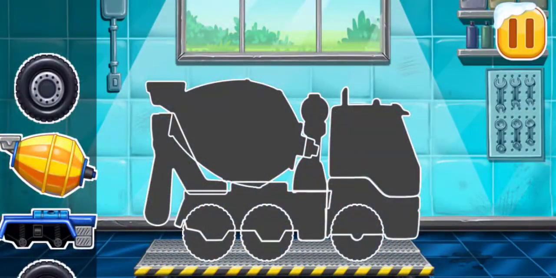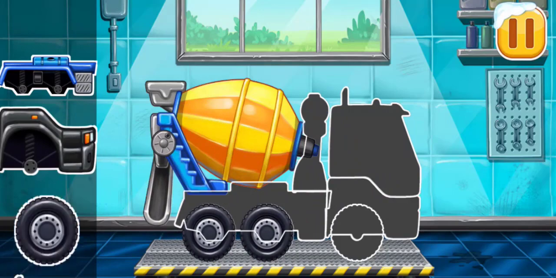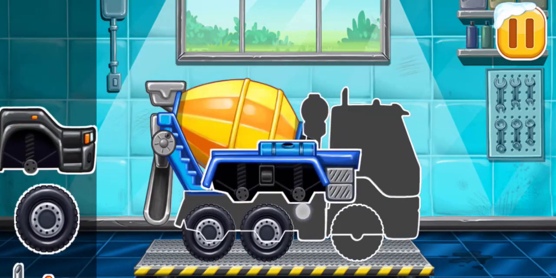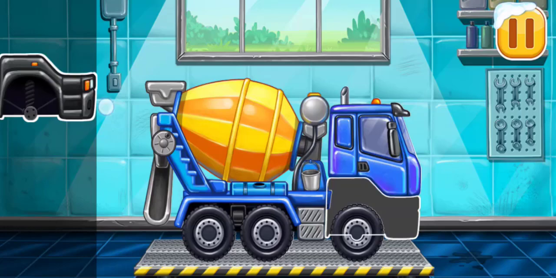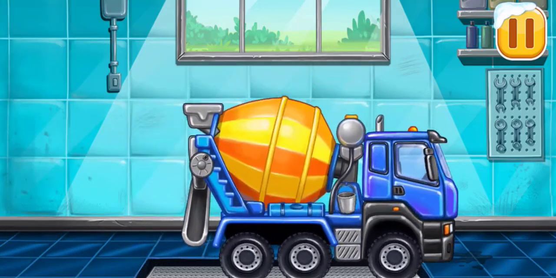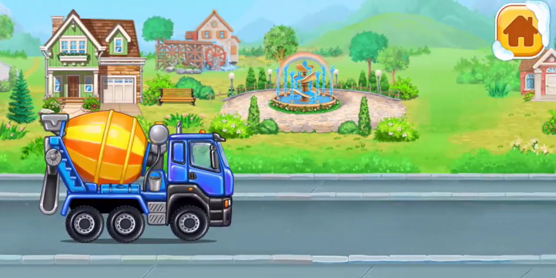First, we need to assemble. Cement mixer. We did it! The car has to overcome the obstacles. Help it!